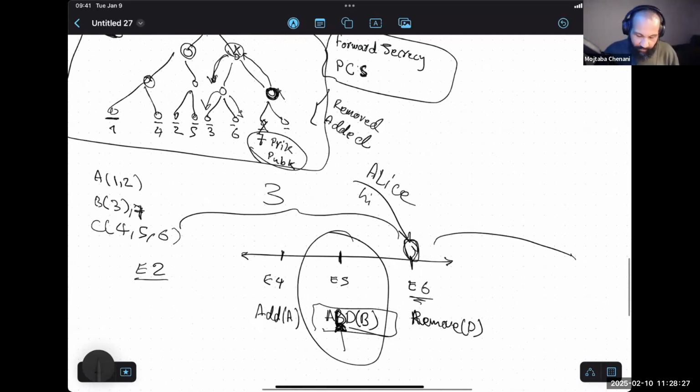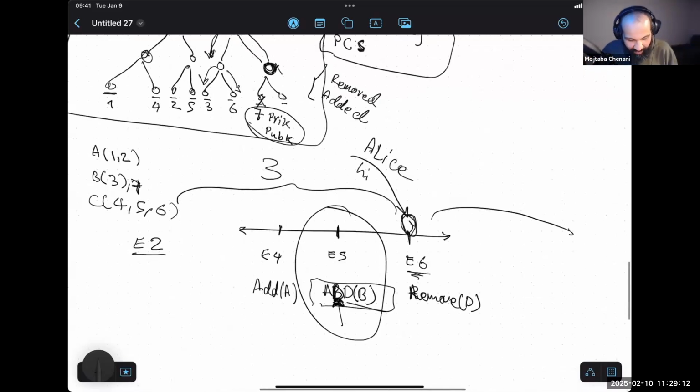Or if you are too far in the future, that you changed the group a lot for yourself, but the other people that are talking to you are still in epochs in the past, or the other way around. So that's the reason that you see a message could not be decrypted, because your keys and the group state that you have don't match. You don't have the proper keys to decrypt that message. That's one of the most important things that we usually encounter in MLS. The groups get out of sync, and that's the problem we always try to reduce, solve, or avoid. Actually, the fork issue was something like that. If you want, I can talk about that as well.